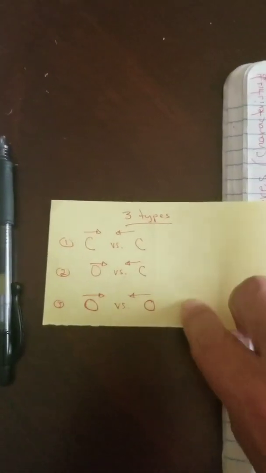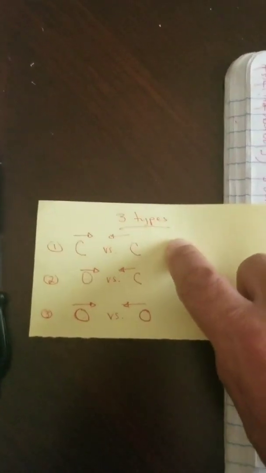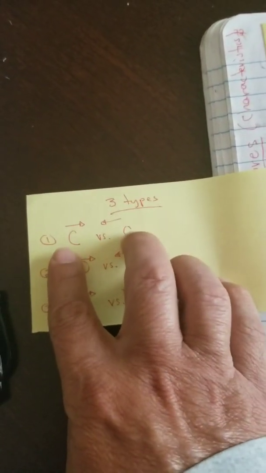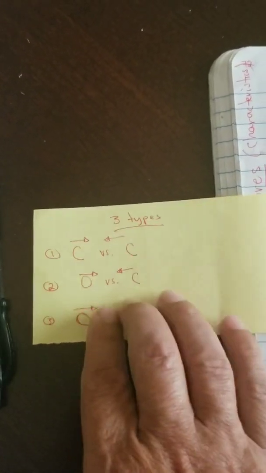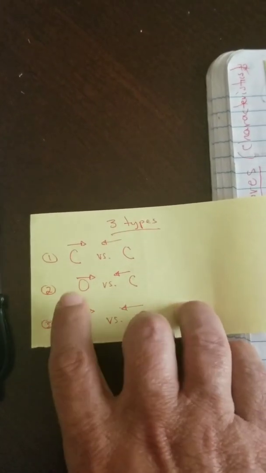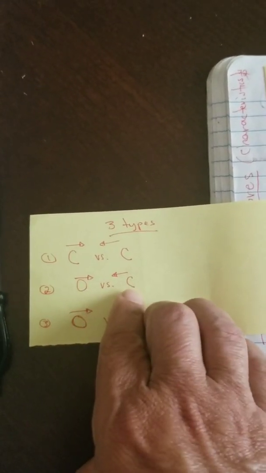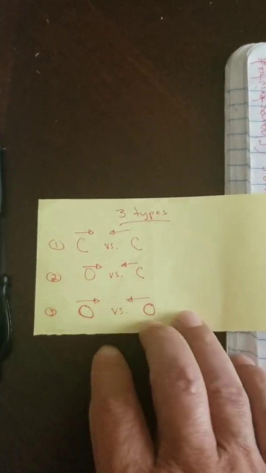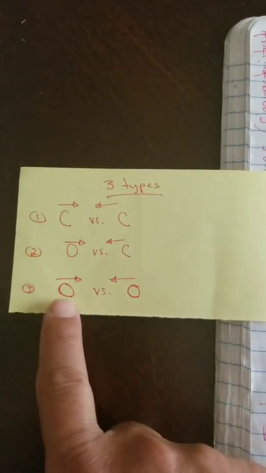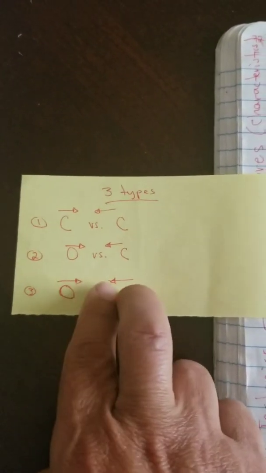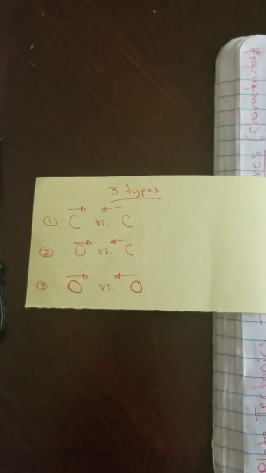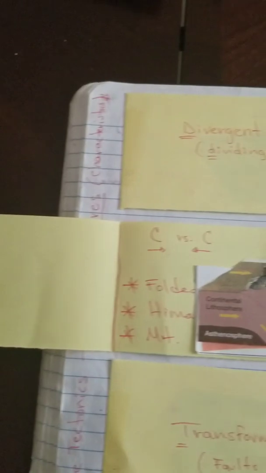So first of all, we're going to be talking about the three types of convergent boundaries. First is when we have two continental plates. Both plates carry a continent, and they're going to be colliding. We're going to see the features. The next one is when we have an oceanic plate and a continental plate that collide. And the last one will be whenever we have two oceanic plates, the ones carrying an ocean on top, that are colliding. Each of them is going to have its own characteristics and features that are going to be created. So let's jump right into it.